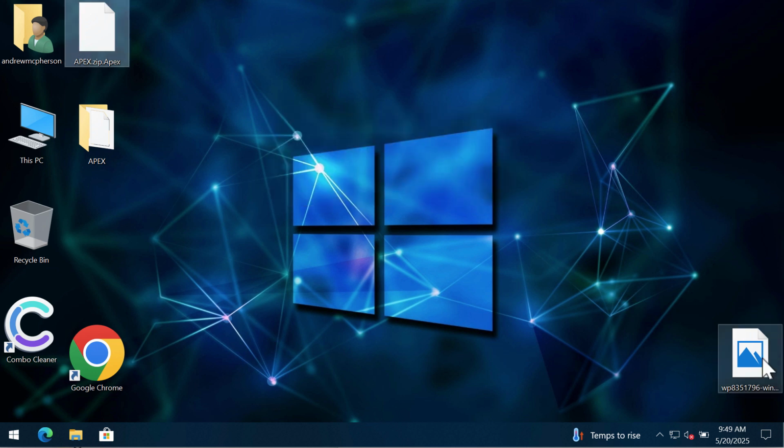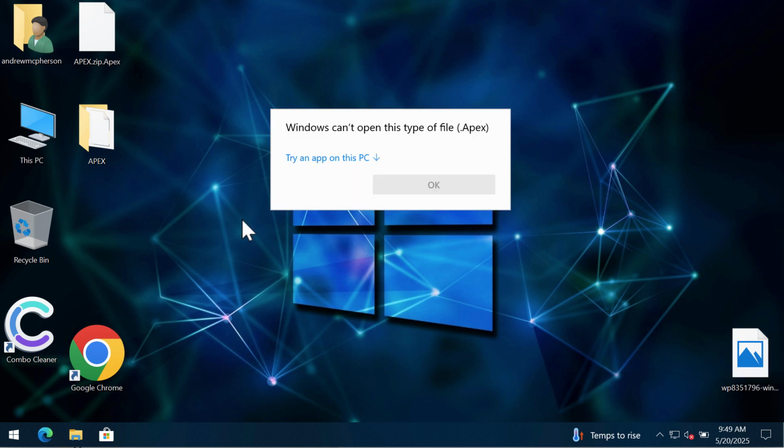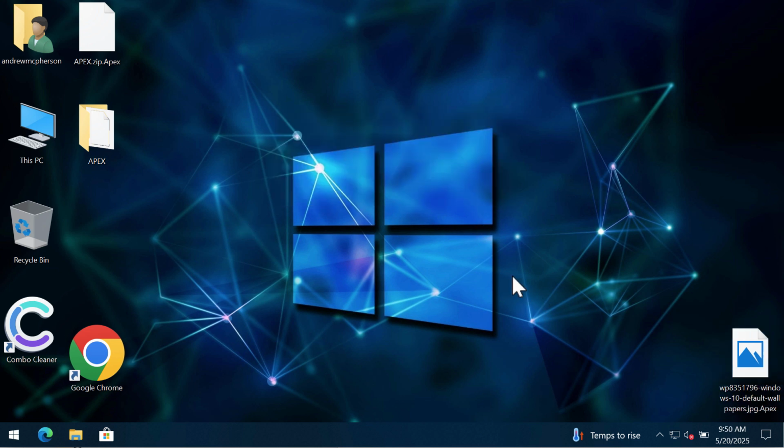It encrypts files and it appends this Apex extension to the file names. Briefly, the ransomware does this in order to trick people into wasting their money. The ransom note indicates that the victims supposedly need to pay a special ransom for file restoration. Paying the ransom is not a good idea. Don't waste your funds and don't pay the ransom.